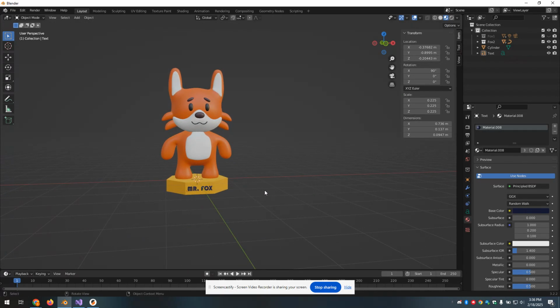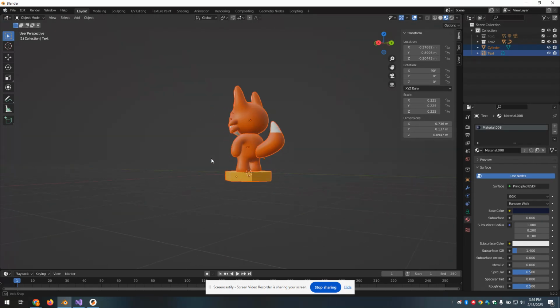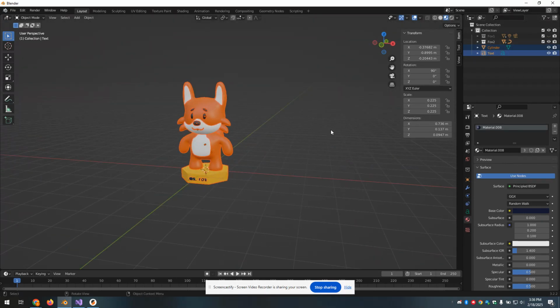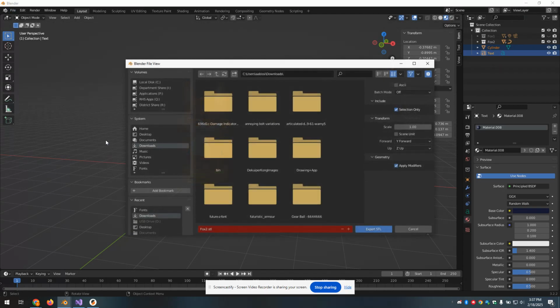Next, I'm going to want to export the STL. The STL file is the file that my 3D printer software can convert into G-code to print everything out. So let me show you that process. First thing I do is I'm going to select my entire object. I can do that here as well. But I'm going to select everything I want to 3D print. Then I'm going to go over to File, Export, STL for stereolithograph.